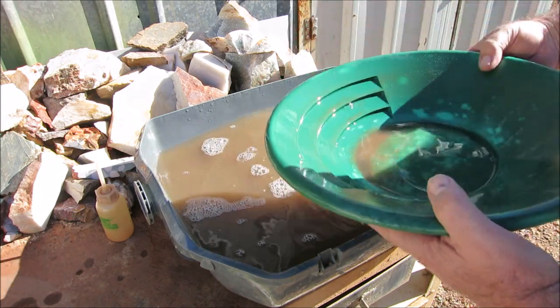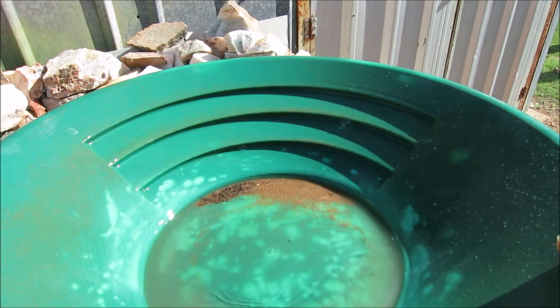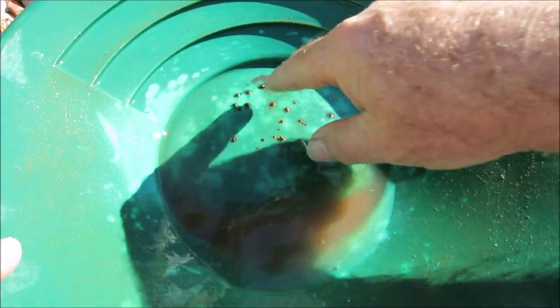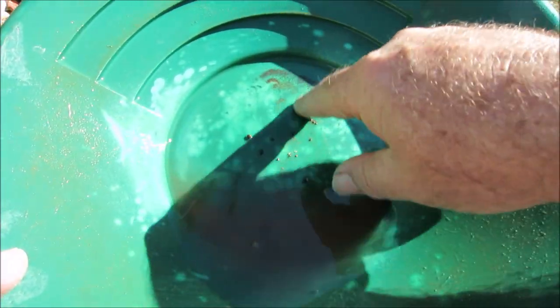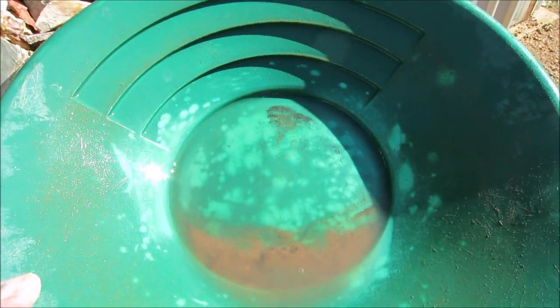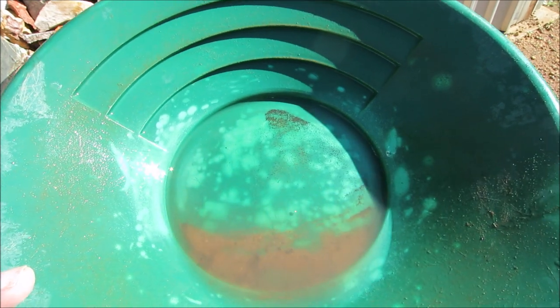Or did I just mess up? Anyway, let's have a look at this material, see if we can see any gold in this stuff. What I'll do, I'm going to snuffer up all this black sand that's left in the pan, and I'm going to run it all under the microscope. I can't see any gold in that at the moment, but I just want to know if there's fine gold in there, so it'll tell me if there's gold in the creek. Okay, I'll get back to this with another pan, guys.